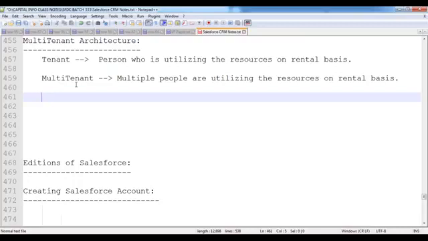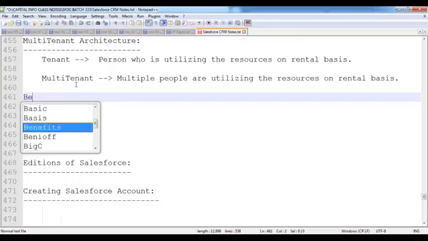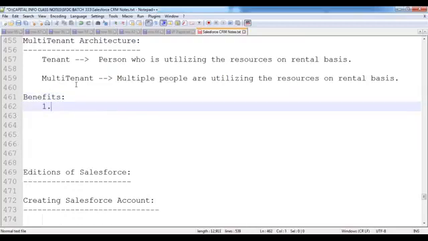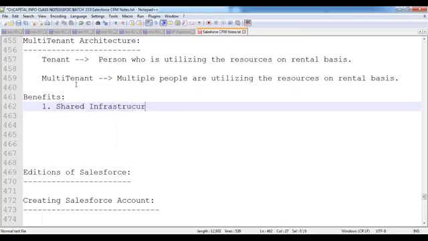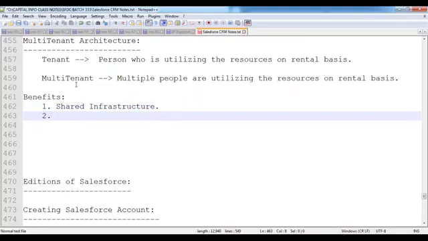Now, the multi-tenant architecture provides some benefits. What are those benefits? The first benefit is shared infrastructure. What do we mean by shared infrastructure?